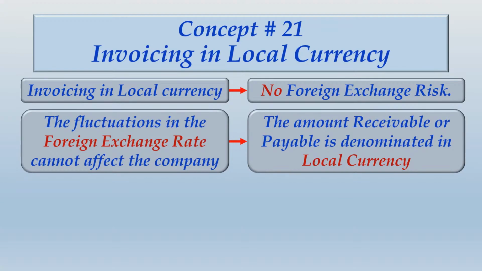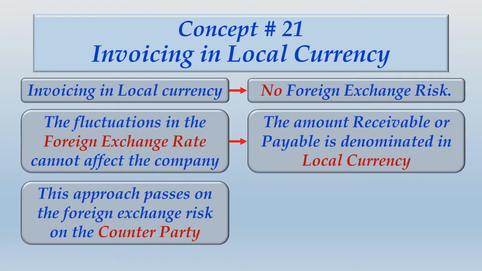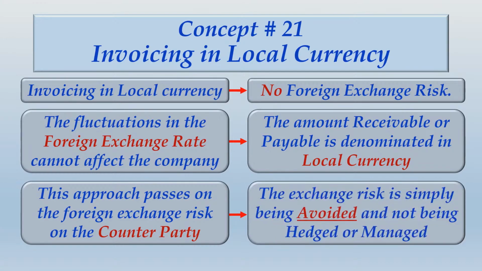The amount receivable or payable is denominated in foreign currency. This approach passes on the risk, that is the foreign exchange risk, on the counterparty. The exchange risk is simply being avoided and not being hedged or managed. You do one thing, first you take the screenshot of this note and then I'll talk a little more about the same.